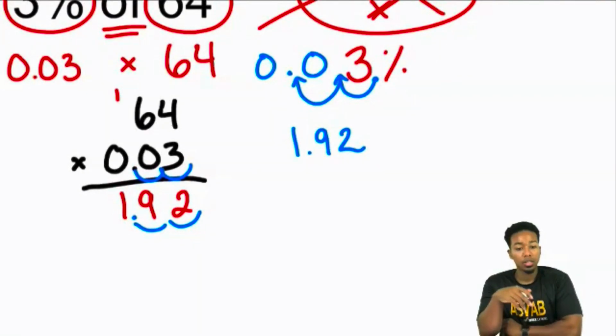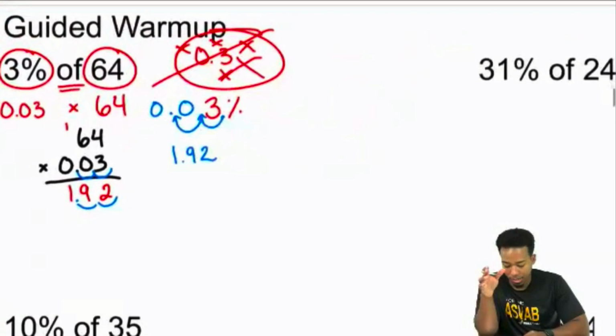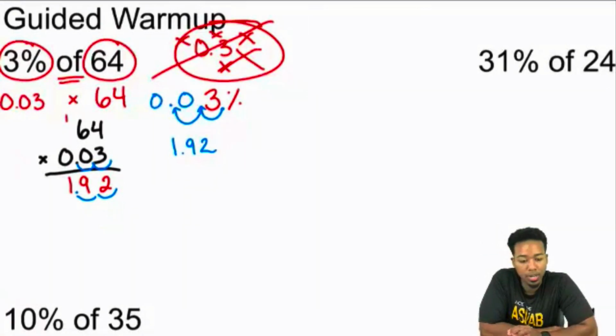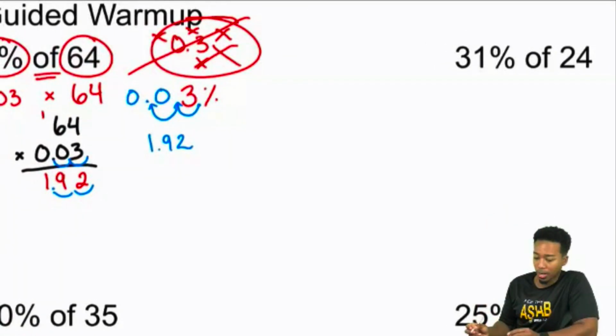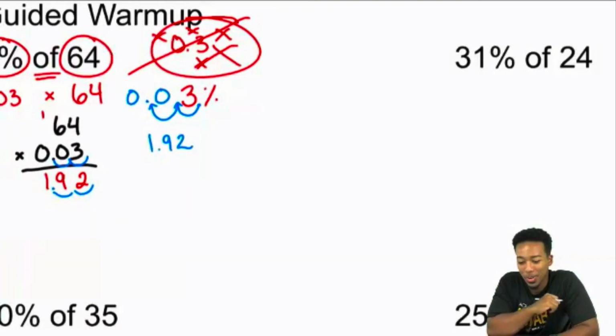So that's one example. Again, we have plenty of examples to go through, but that is one way to do it. Now, I'm going to go ahead and move forward here into the second one now. 31% of 24. 31% of 24 right up here. So everybody, when we convert the 31%, what should that look like as a decimal? Go. Quick.